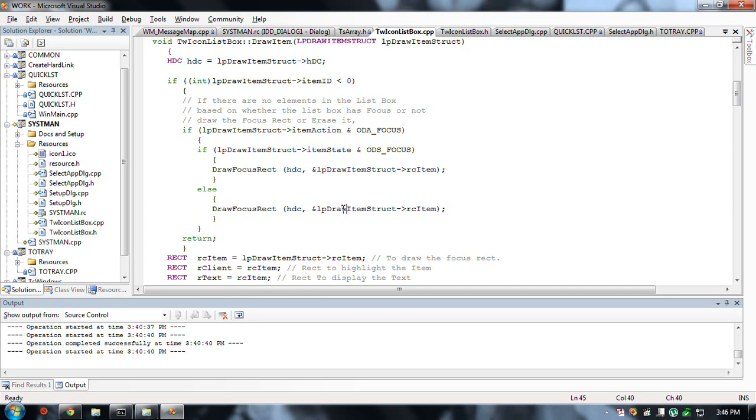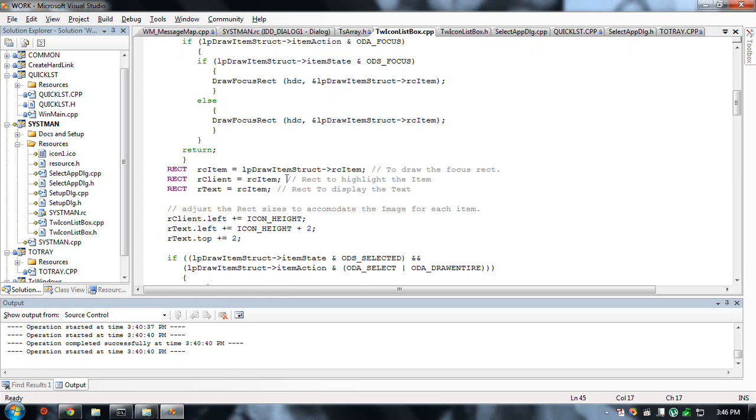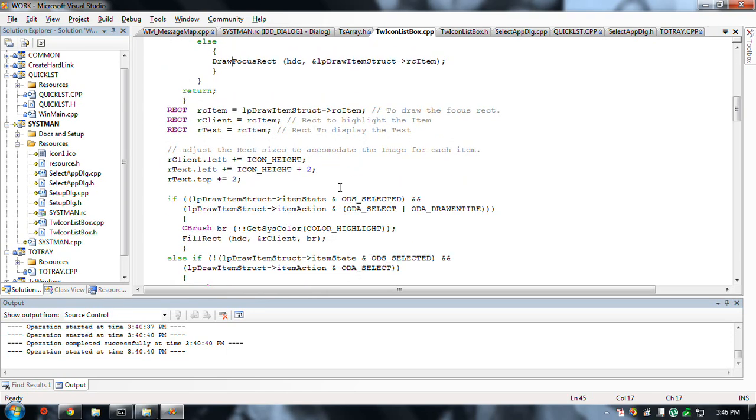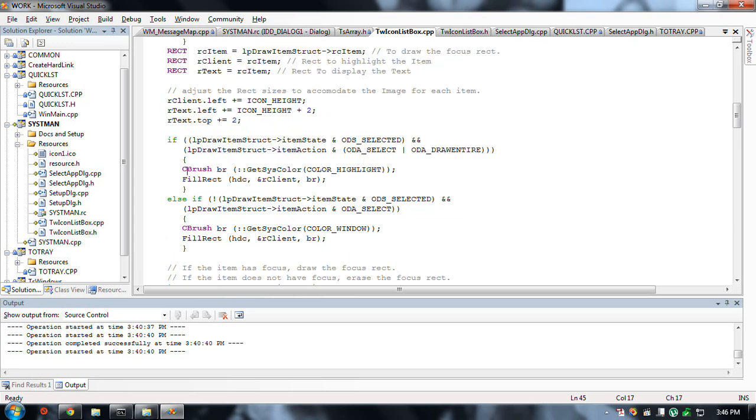Isn't this the same line as this line? LP draw item. I'm looking at this and I see that these two lines look identical. What's the difference? Well, anyway, we'll see what that means. But I do at some point, it's blank, and in the middle of the list box it says please wait. And that's when it's filling up the list of all the things.